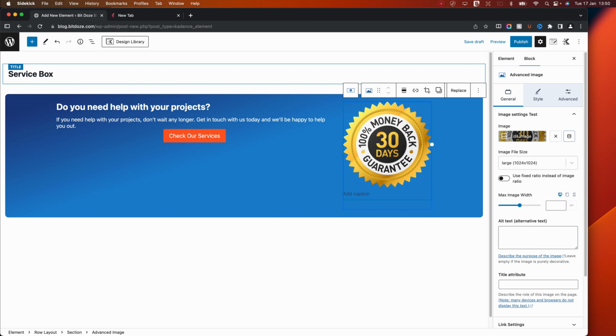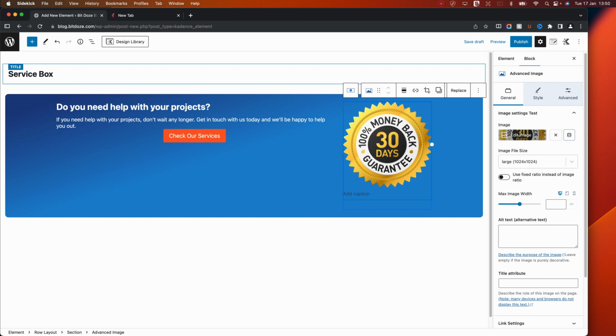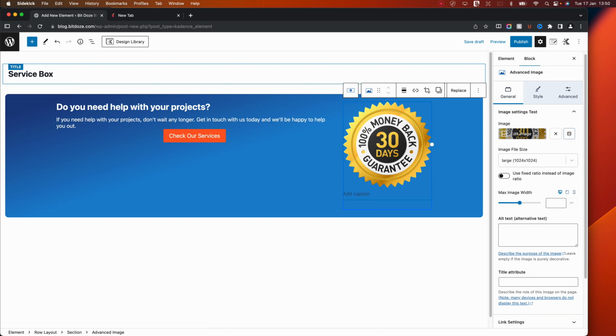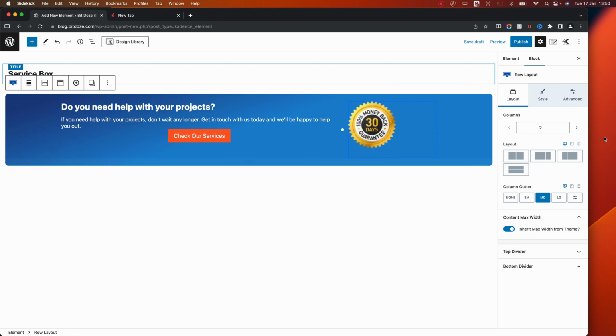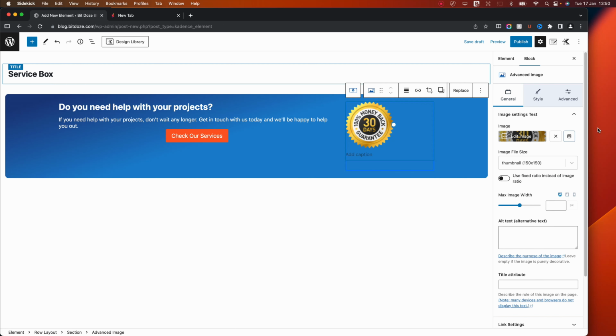You see that we have various options in here to set the max image width on different devices. Let's see how the medium one is looking. Not that great. I will use this thumbnail.